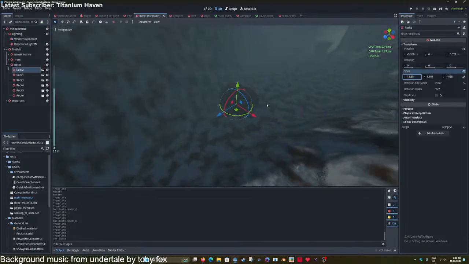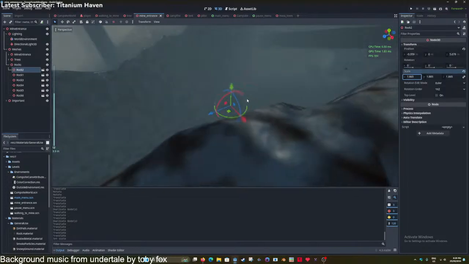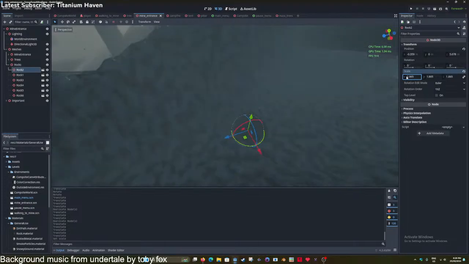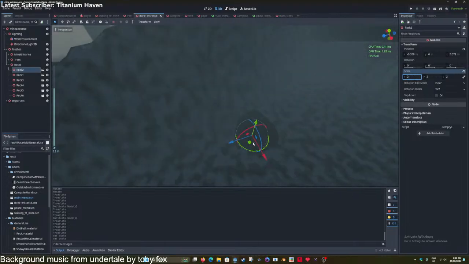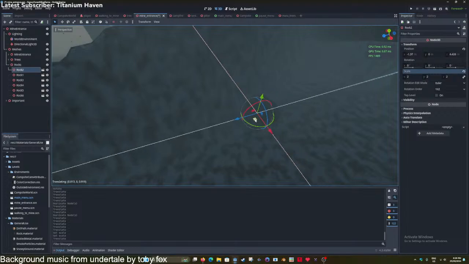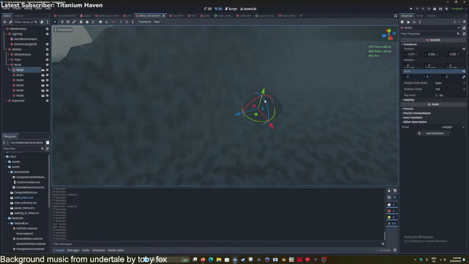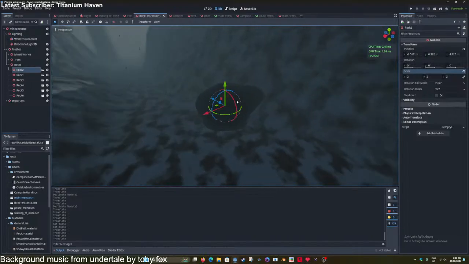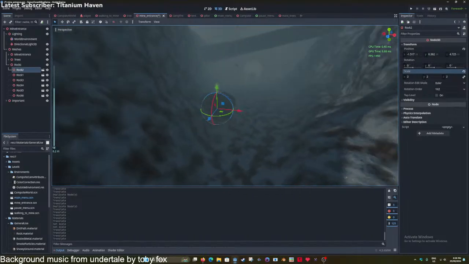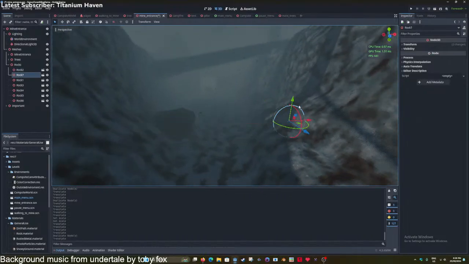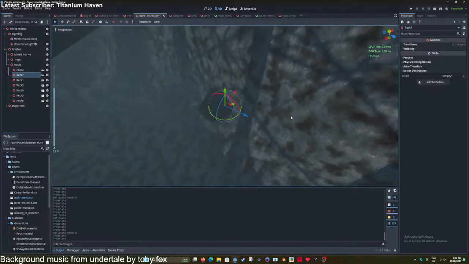Scale up a little bit. Sorry, scale up a little bit. 2x kinda. Put it like there. Does that seem a little bit out of place? I can put another one right there. I don't want it to be too close.